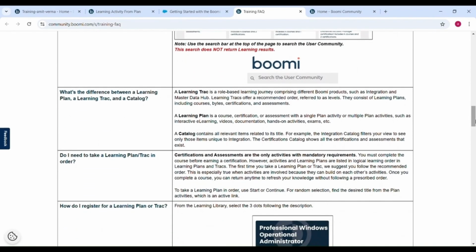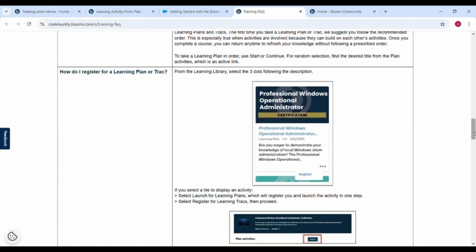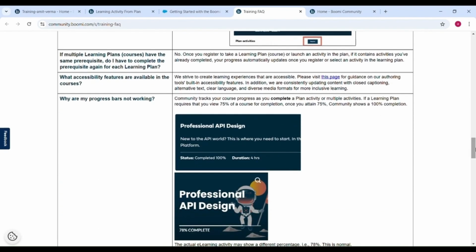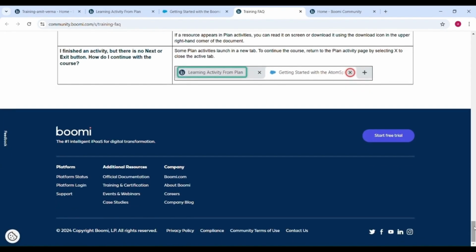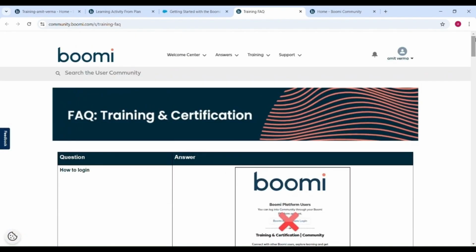So next one is how do I register for learning plan and track. So here you can see these all are under the Boomi community portal, right?